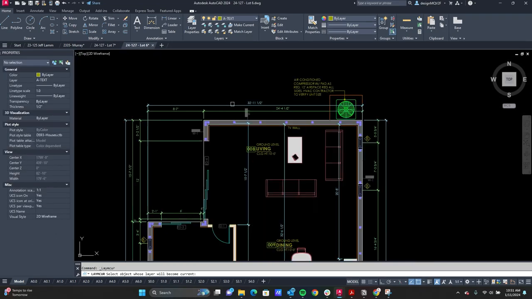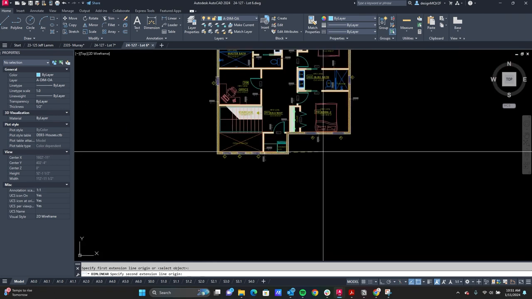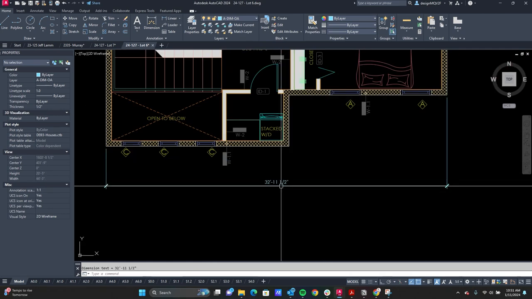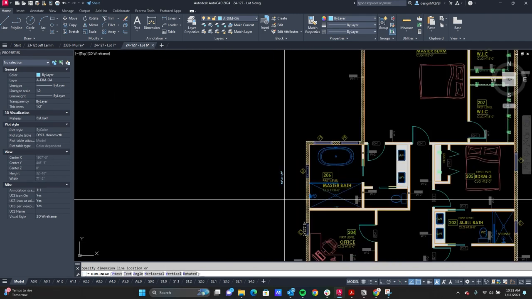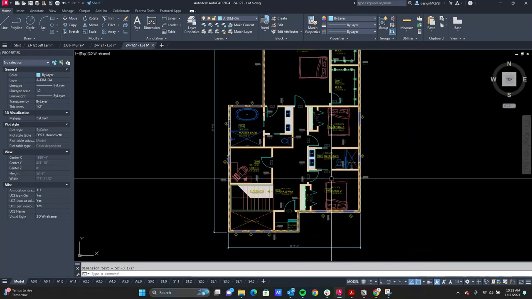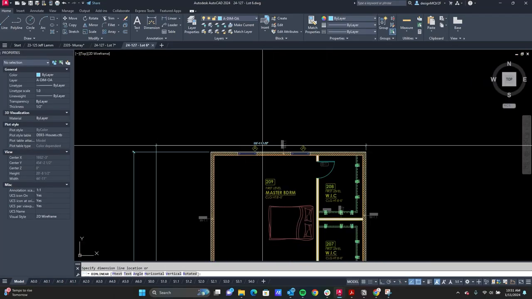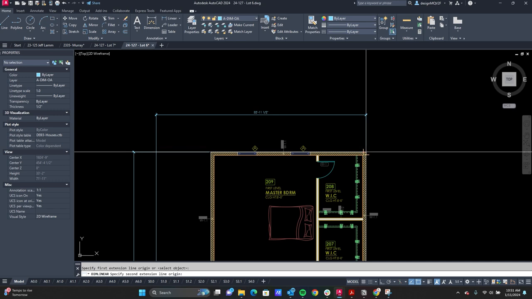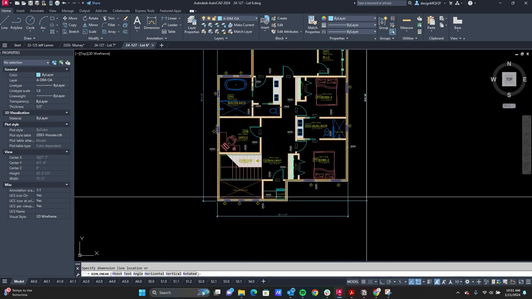So I make my layer current. Then I start with my overall dimensions, side to side. Corner to corner. Okay.